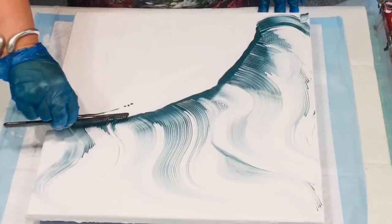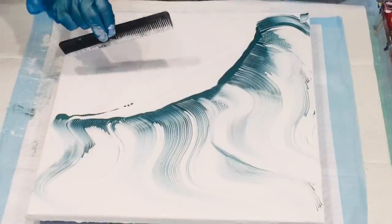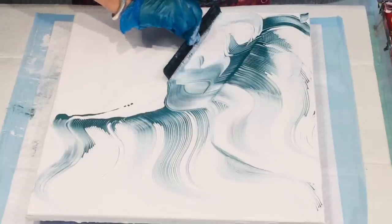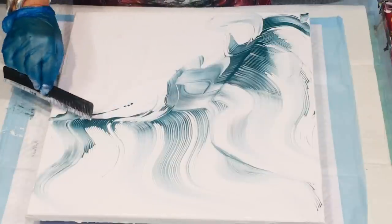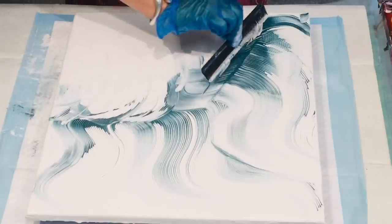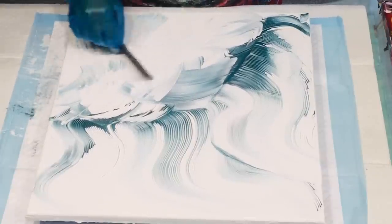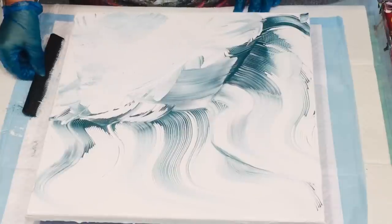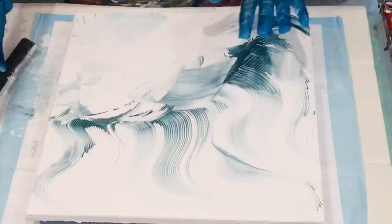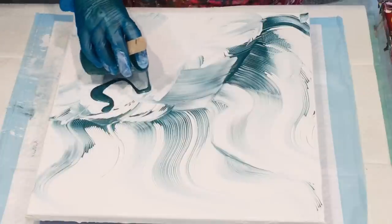I just thought I'd do a background like this. I have done a catalyst wedge this week in it, and it turned out beautiful. This is probably going to all get blown around anyway down here, so I'm not too worried. You never know, you do something, you think, oh, that is a lovely effect. So there you go, that's just going to be my background down there. I'm going to wiggle some of this about.